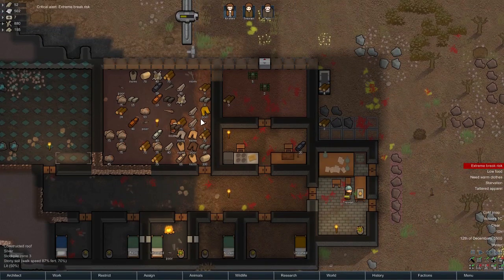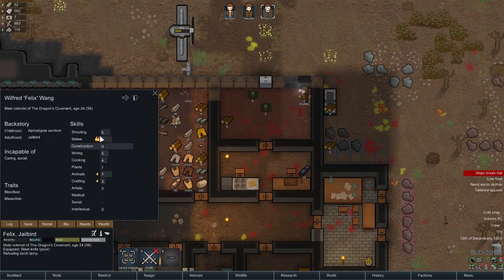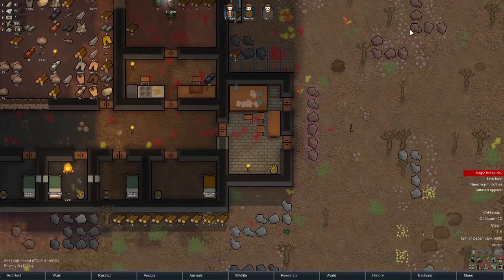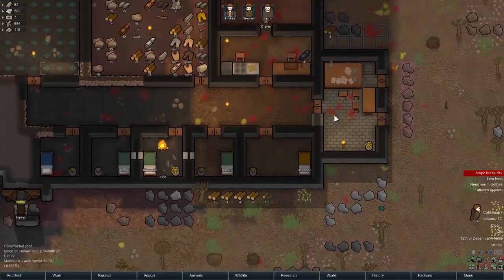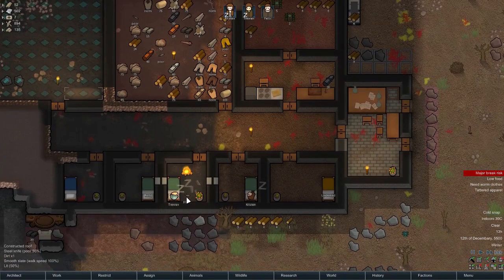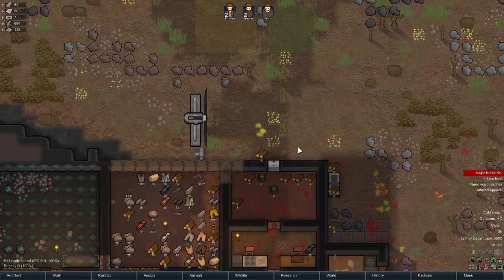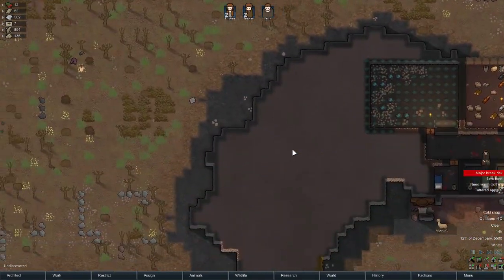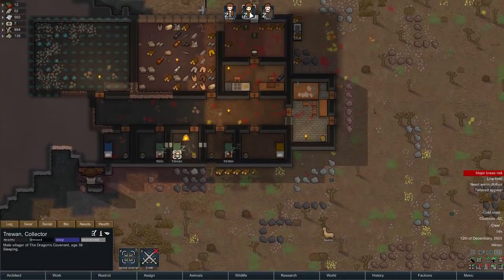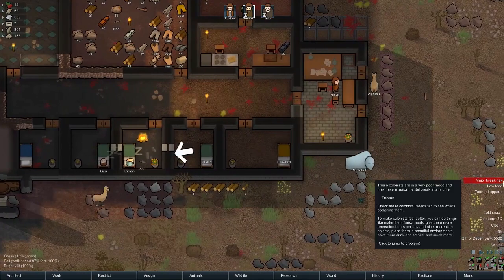I kind of wanted to go naturally because sometimes they will refuse to be arrested, and I do think it has to do with the melee capability of the pawn that's arresting compared to the pawn being arrested. So I didn't really want to risk Trey One getting hurt in a fight. That's why I also made Felix drop his knife. But everything went well, so that is perfect.